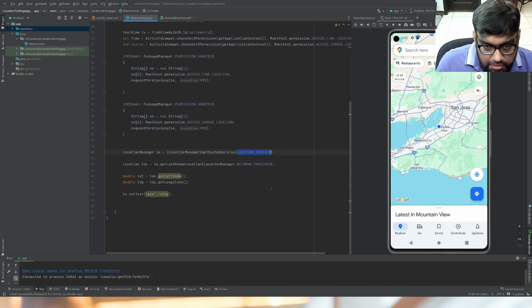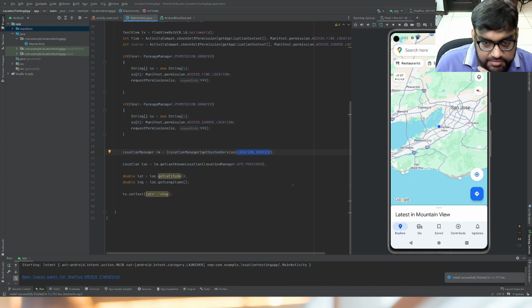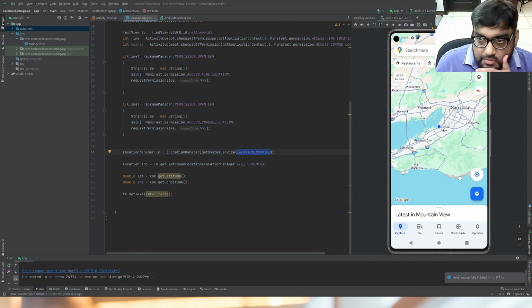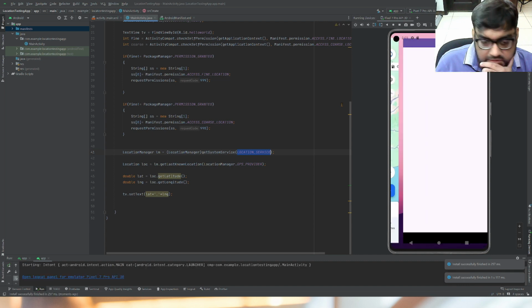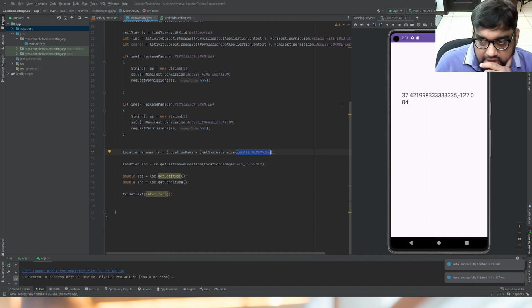We did not need the locale service. This has to be location service. Now the location manager can get the GPS provider. Let's see how this app behaves now. I think we made a mistake earlier. It is a location service, please remember. This has to be on Pixel 7 Pro. Let's run this. And the application runs.